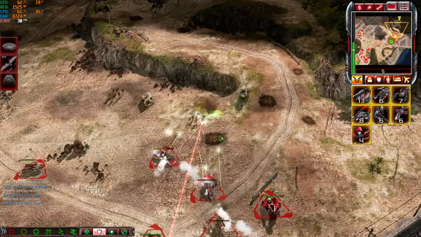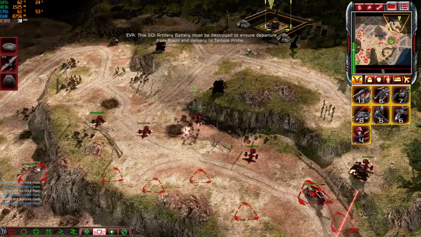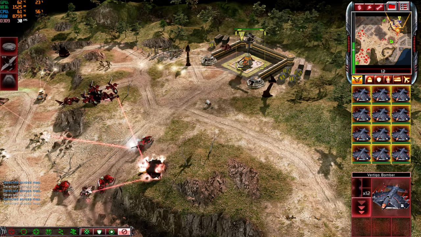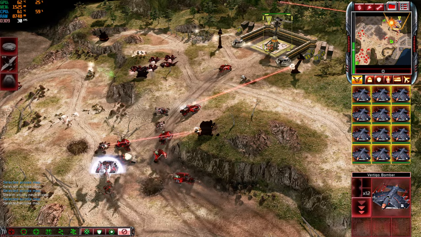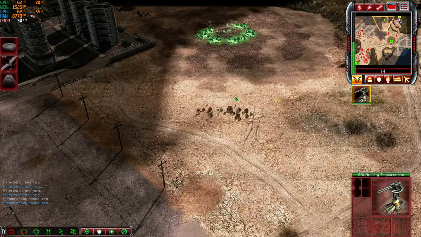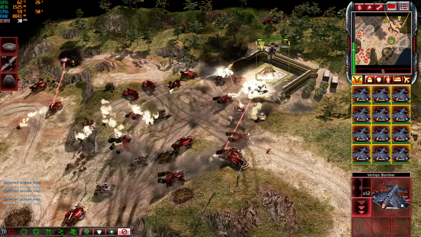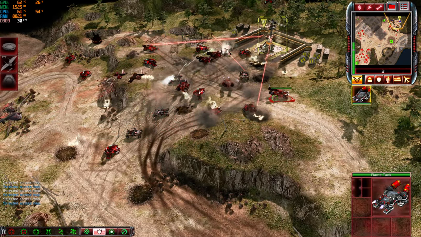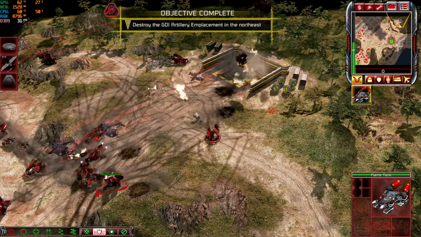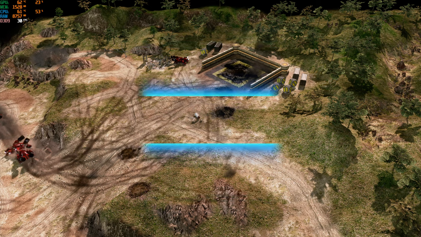Unit under attack. Enemy unit sighted. This GDI artillery battery must be destroyed to ensure departure from Brazil and delivered to Temple Prime. Take it slow. GDI is holed up in all those buildings. Lensing fire. Unit promoted. The Black Hand has arrived. GDI artillery position destroyed. Objective complete. Mission accomplished.